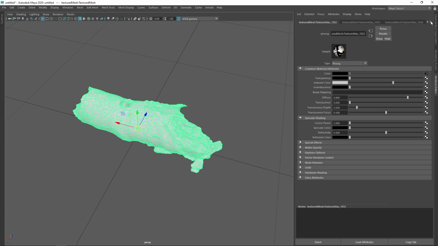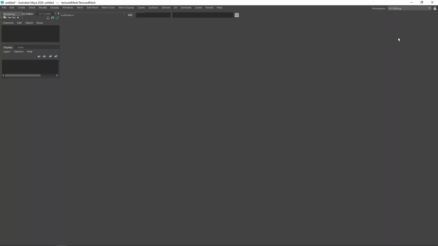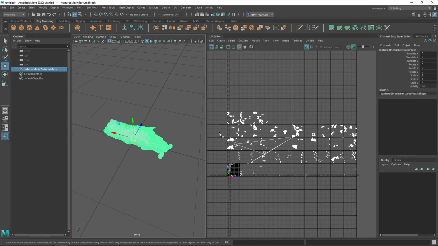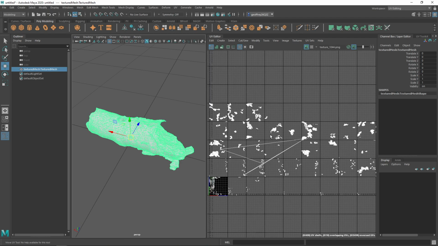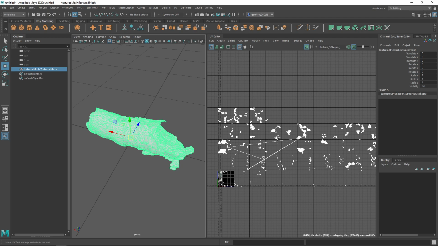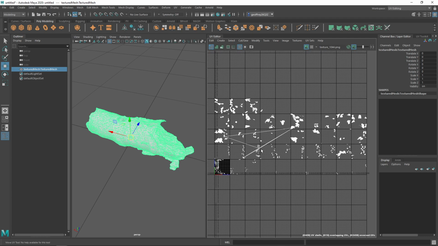So we've got, I believe, one material node per texture. For some reason, it is set up that way. You can take a look in the UV editor here and see the UDIM tiles that are used for each image. So quite a few tiles in use.